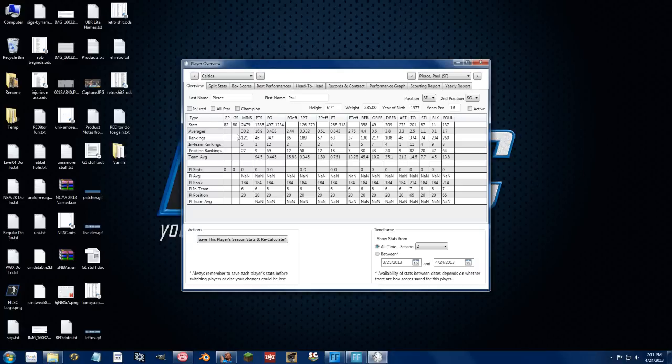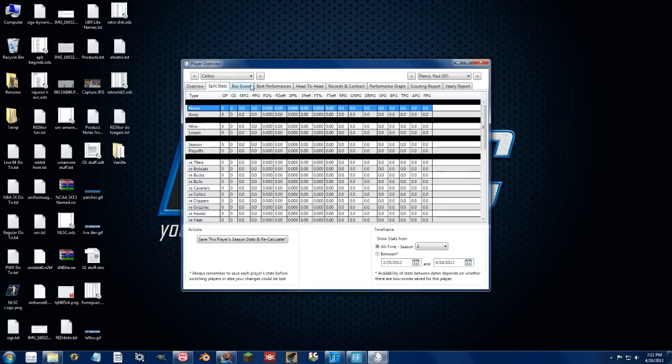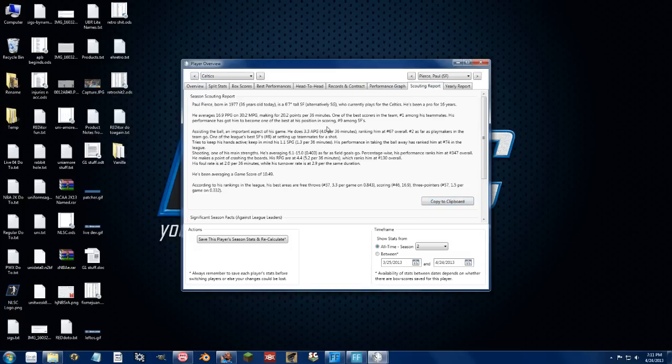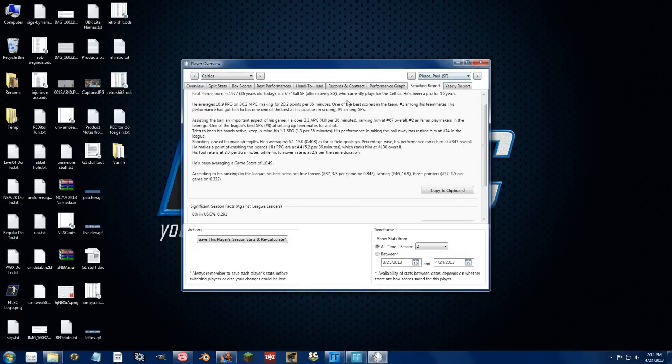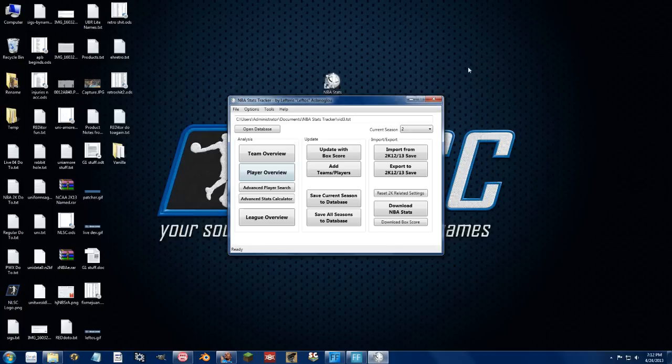Hey, he played in all 82 games this year, except he didn't start in 2 of them for some reason. And we don't have split stats because I didn't do each game. But we got the scouting report again. Ugh, he's not doing as well. So, I mean, it's an amazing tool. And if you're doing an association story or a YouTube and you want to share these advanced stats with people, he makes it very easy with that clipboard thing.